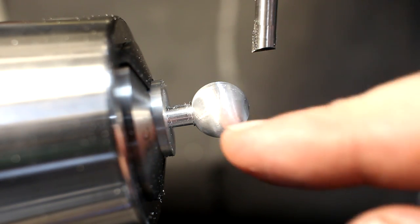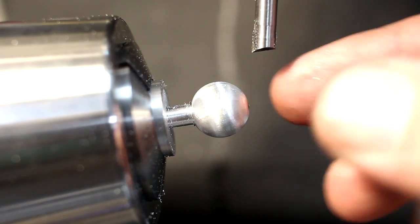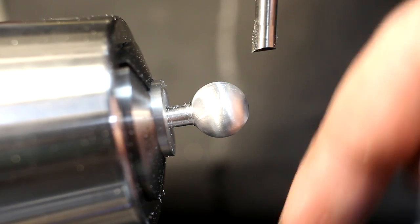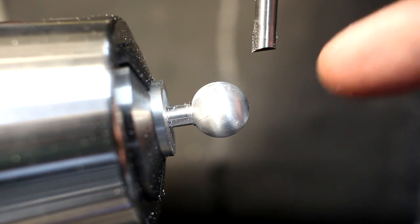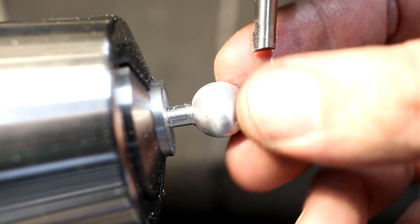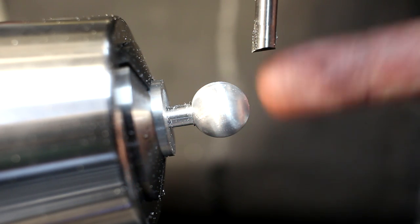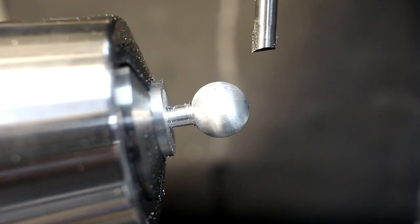Okay, you saw me spinning the indexing head, my hand cranking it, and at the same time constantly downfeeding very slowly on the coil of the machine until I hit my depth stop. And then I just did a few rotations to clean up the ball shape.